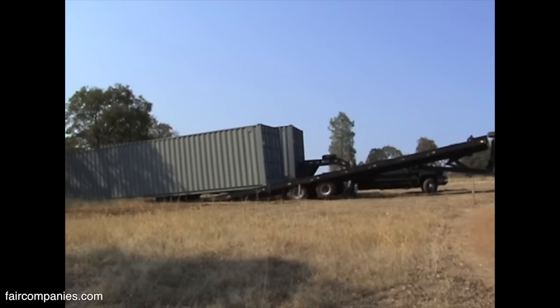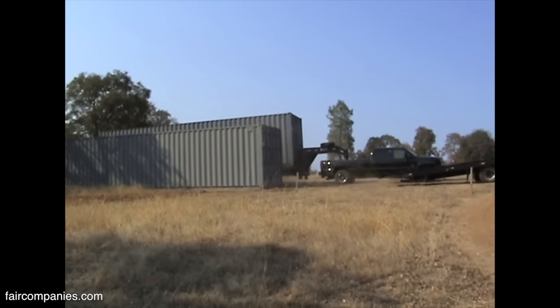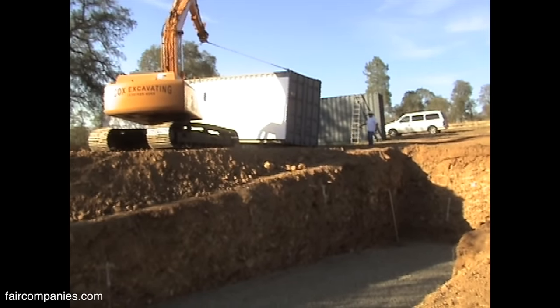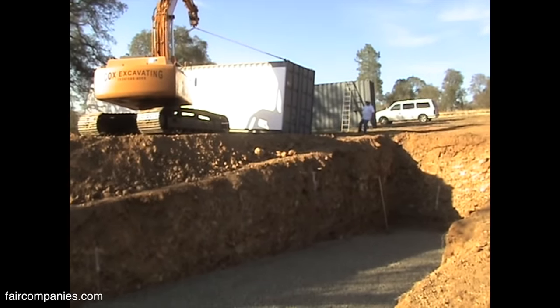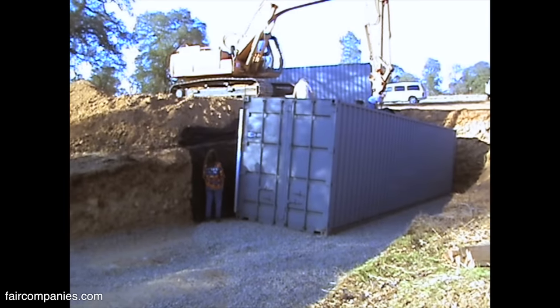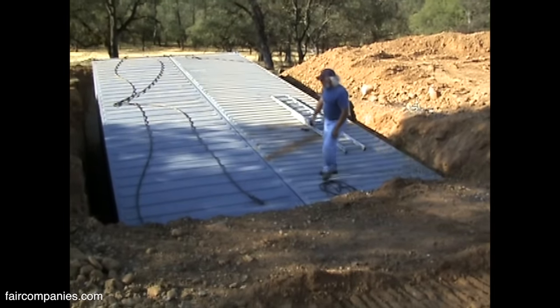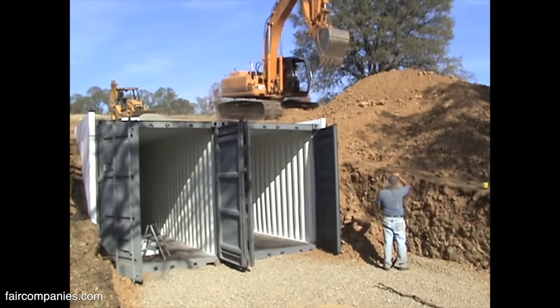It's like they've done this before. There are tons of shipping containers just sitting around, so why not use them? I found a book in the library — it was all about bomb shelters — but why couldn't we make it just a living space? We got a plan for a single 40-footer dug in, and then decided to expand it a little bit to give ourselves 640 square feet.